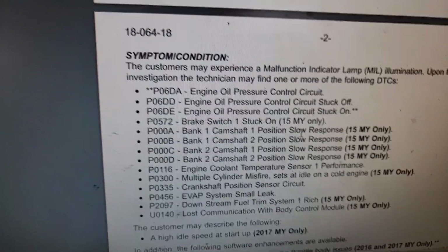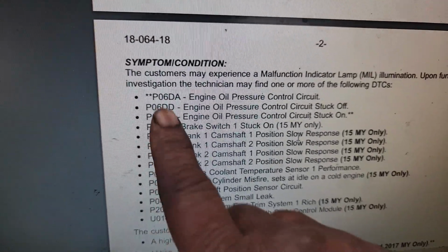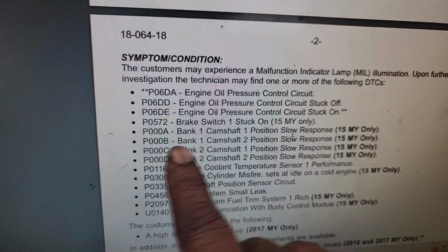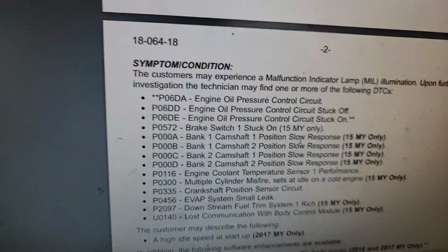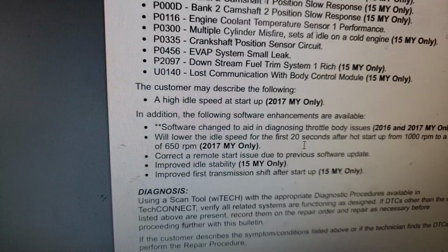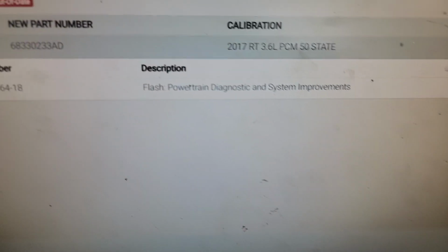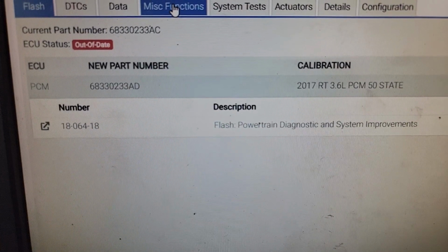Remember, this engine is brand new. I don't want to see none of these codes erroneously. You got P0300, multiple cylinder, all these oil camshaft codes. Yeah, we don't want any of that. So y'all know what I'm gonna do? You guessed it, guys. We're gonna flash update this thing, and then, and only then, after that, we're gonna go to, let me show you what I'm talking about, miscellaneous.